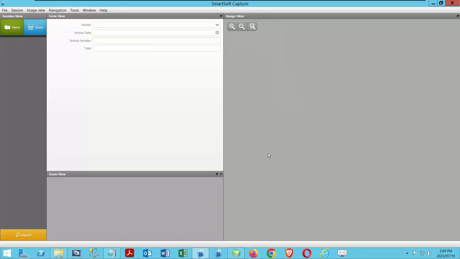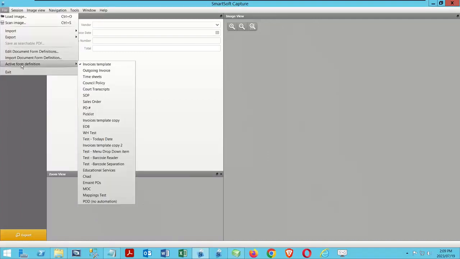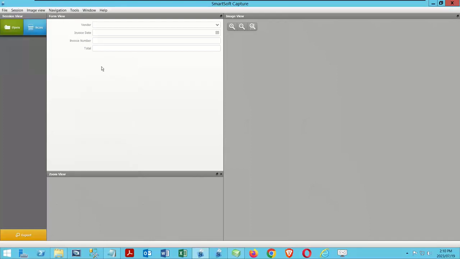We then need to decide what our template is going to be for what we're using here, what our form is going to be. We control that over here under File with the active form definitions. So you can see that I have a whole bunch of different form definitions, a lot of ones that I've built for demonstrations and whatnot, and a lot of ones I've done just to make sure I understand the functionality of the software. You're going to have an invoices template. If you've never used Capture before, when you bring this open, it's going to default to the invoices template. You can't change that one. It's locked into here with the following 4 fields: vendor, invoice date, invoice number, and the total. And if you're scanning invoices, this is likely going to be all that you're going to need. But if you're scanning something that's not an invoice, you might want to change this to its own custom field.